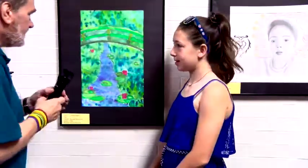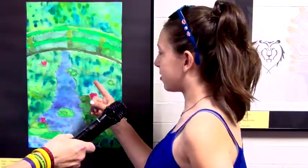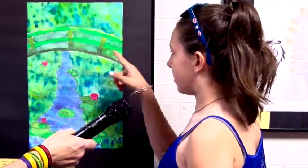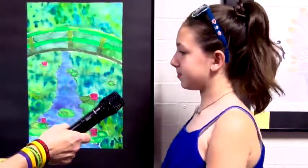All right, Chelsea, what do we have here? This is Monet's water lilies. So in this part, it's the water, and we did the salt on the watercolor painting. Yep. And these are the reflections of the trees up here, and this is the bridge. The famous bridge. How did you pick the colors?